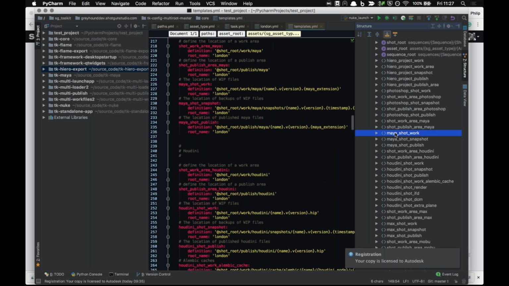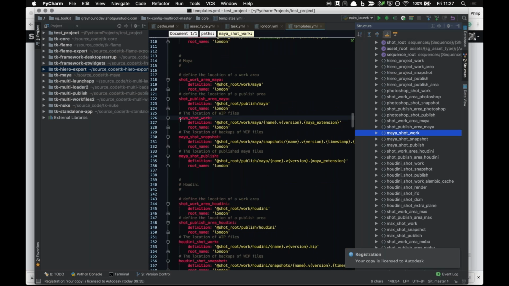We've got Maya shot work here. What this says is that when using the Maya shot work template, this is where a Maya file should be saved when working on a shot. We've got this little bit of syntax at the beginning that says use the shot route. Again, that's just saving us from typing out that shot route every time. It's not really anything magical.